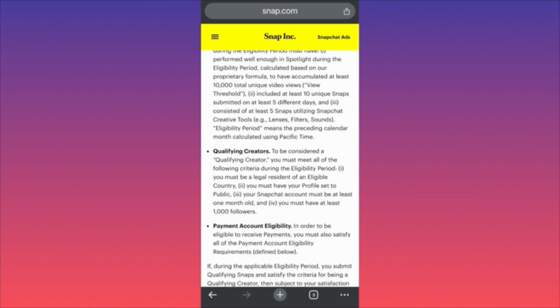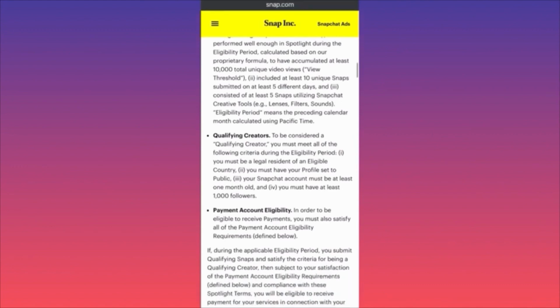So in 5 different days, you should submit at least 10 different snaps, and they should generate at least 10,000 views. Okay, this is individual 10,000 views. Okay, each video has to generate 10,000 views unique, and on top of all that, you should utilize the lenses, the filters, and the sounds. If you miss some of these criteria, you're not going to be eligible for it.